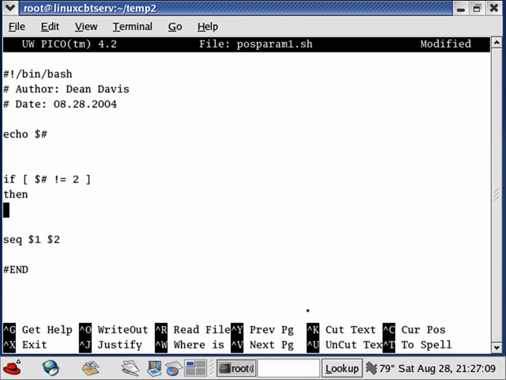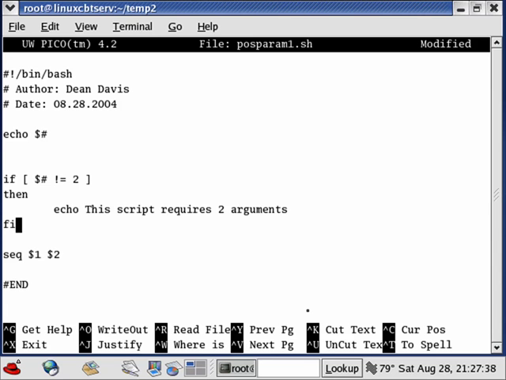Well, we're going to echo this script requires 2 arguments. And then we could do something such as typical usage, or for example, like you typically see when you specify an incorrect number of arguments or the wrong arguments for other shell scripts. And then we can end the logic here. So before anything else is permitted to run, before Sequence is permitted to run, and we can put a little comment here, begin Sequence.